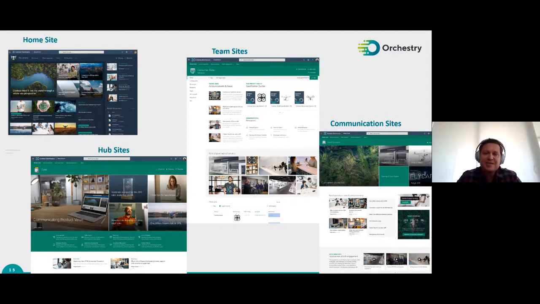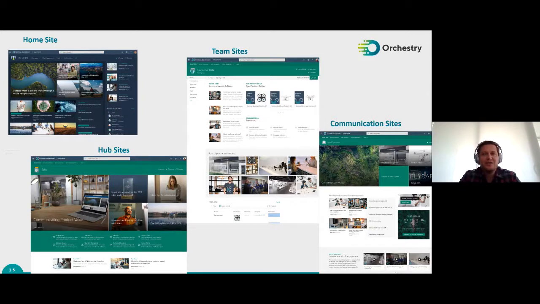And the idea with these landing pages is not to show every single thing that's within that area. So if I have a team site, I don't want to have every single thing on the landing page, all of the news, all of the announcements, all of my documents, so there's this massive 7-meter long page that someone has to scroll down. It should give me the ability to, at a glance, find what I need, promote the most important content also, and also give me enough of what's called an information scent to be able to drill down deeper into the site if I need to.